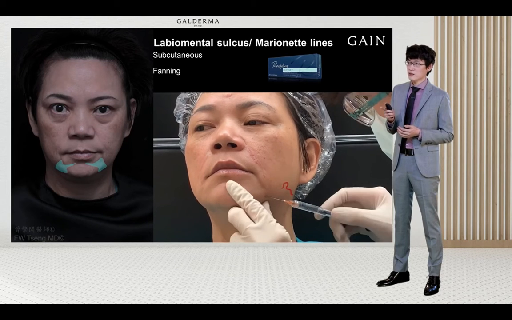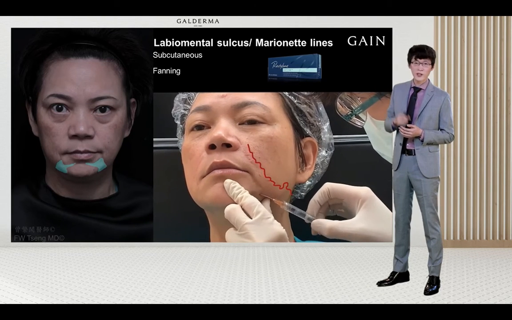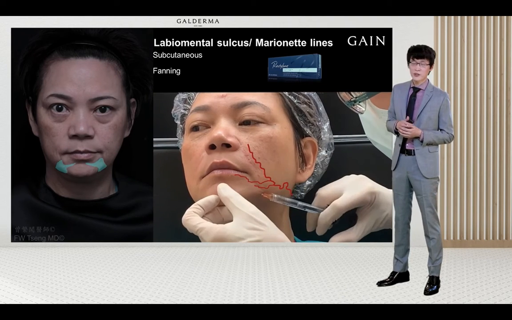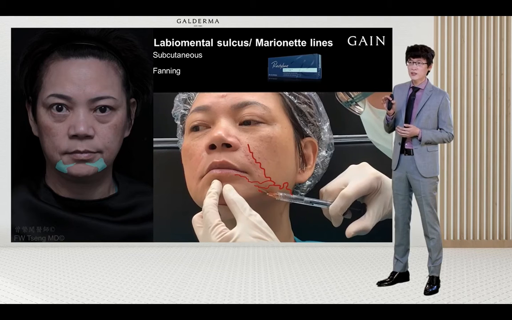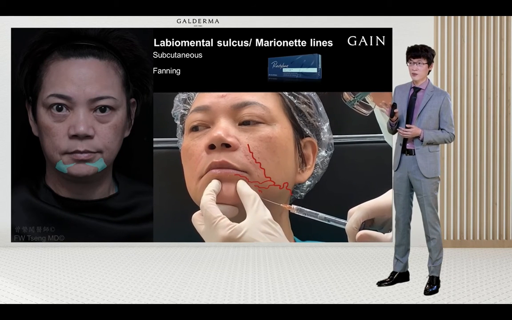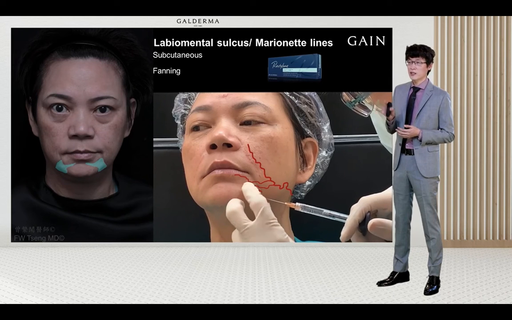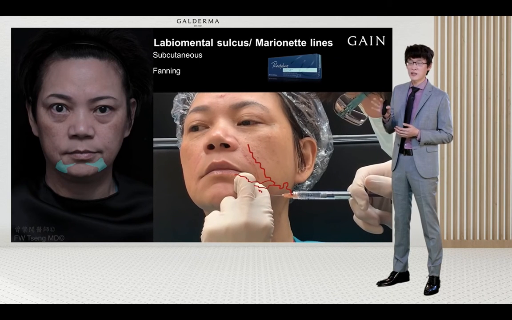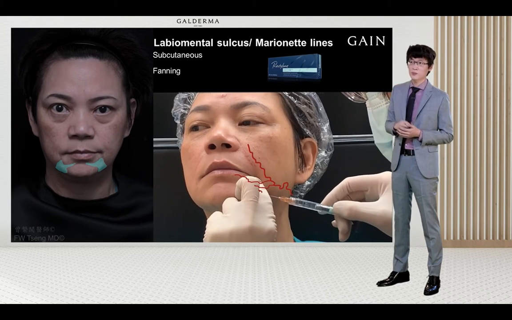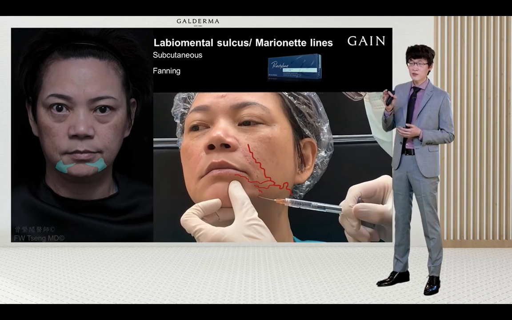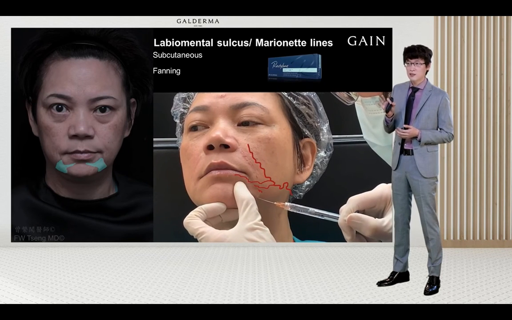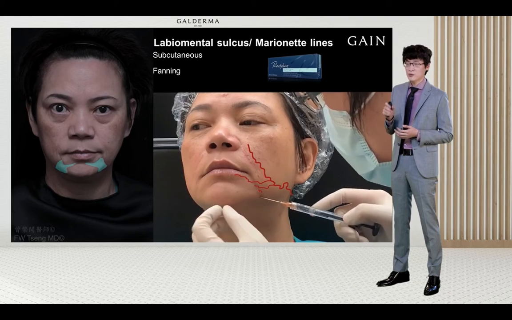The dangers here include the inferior labial artery, the labiomental artery, and also the mental artery. So you are really dancing with dangers here, and that is why I prefer a blunt cannula when I inject this region. And these blood vessels start in layer 4, although when they approach more medially, they go somewhat more superficially. So even if you are using a blunt cannula, still go easy, be gentle with the injection with low pressures.